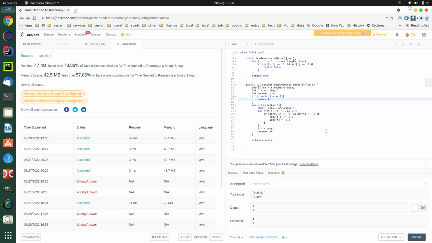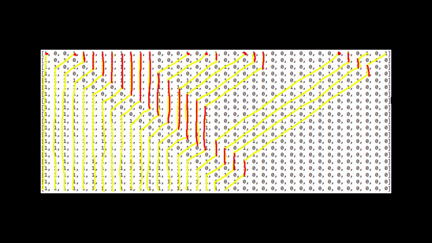Now, can we get a better solution? Yes, we can. This is a visualization of transformations for the following random string 1,0,0,1,1, and so on.